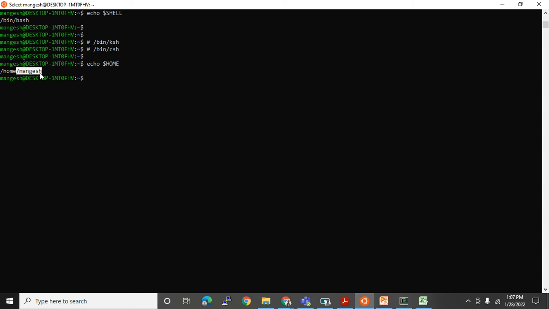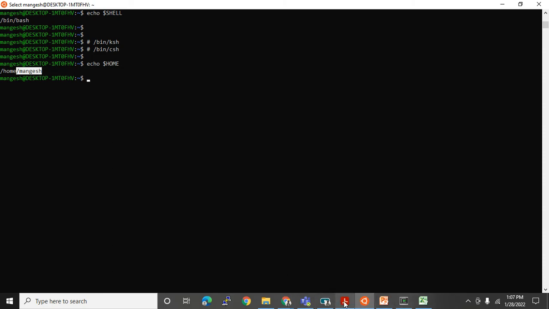In Unix we call folders directories. In Windows we have folders, in Unix we have directories. Both are similar. In a folder you can create folders and files, and in a directory also we can create directories and files, which we will see. But Windows is very user friendly. In Unix, for each and everything we must be aware of the commands, and those commands we will learn in this practical. So these are the basic commands I have started just now.